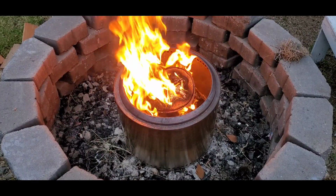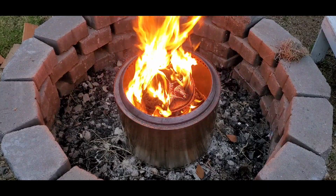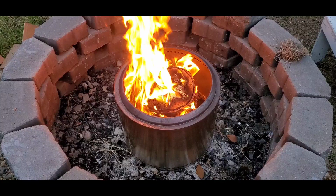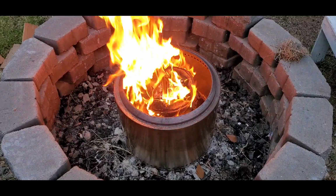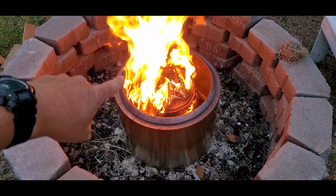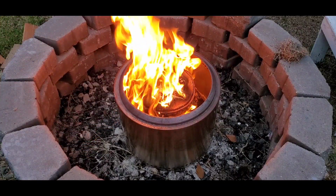All right, so altogether it's been, I think, 50 minutes. Sucker looks pretty good. I mean, obviously it's got to be burning better than it would at a bonfire at the beach because of being in the solo fire pit. You know, I don't think all that flame outside would be happening. It would have just fallen over.